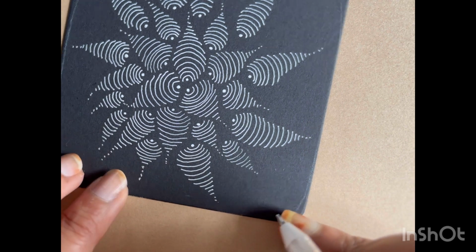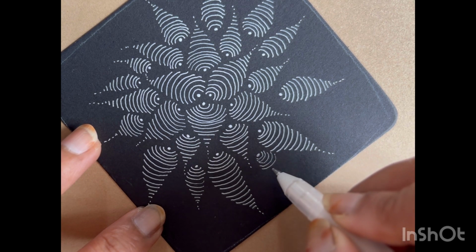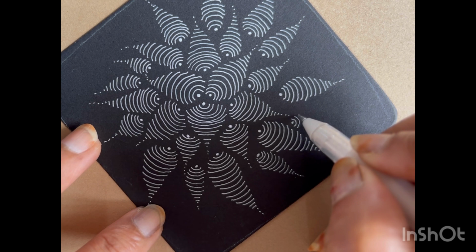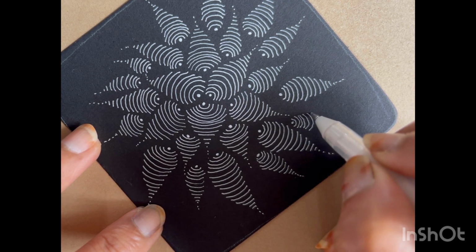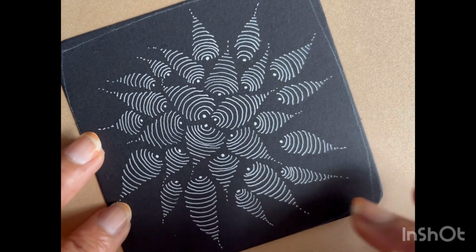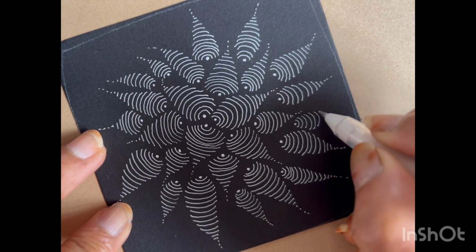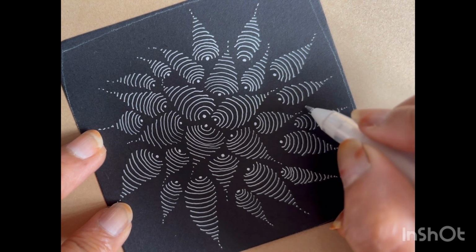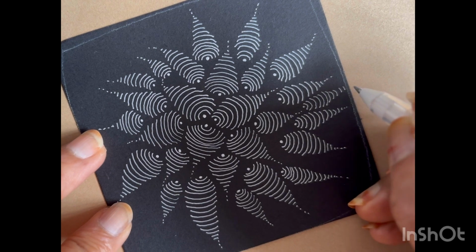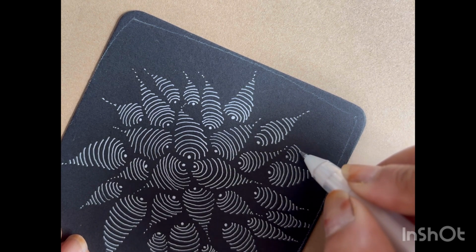Zandala are mandala fused with zentangle. The round tiles that we have are zandala tiles. So when we tangle on a round tile, we usually say we are doing zandala. In zandalas, I have used a different size, which is smaller than the regular one and a little bigger than the bijou. And because we are tangling every day and we don't want to get tired, I have reduced the size of my zandalas in fun size zandala. So the series is named 21 days of fun sized zandalas, and I have used various techniques to make zandala tiles, and I have stringed them free-handedly. You will find it very easy to make the zandala tiles. They are beautiful and very interesting to explore.